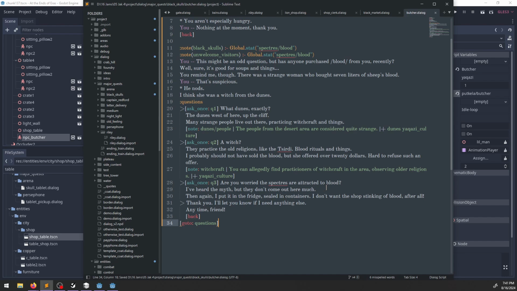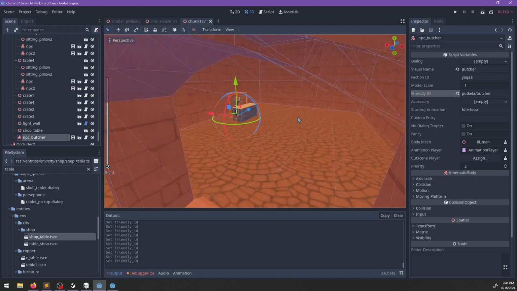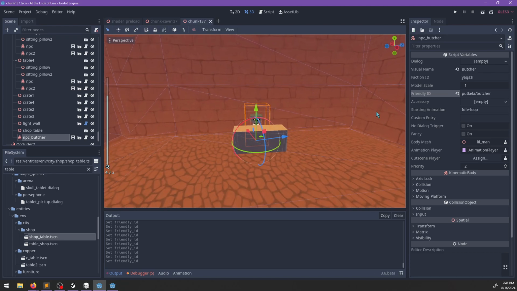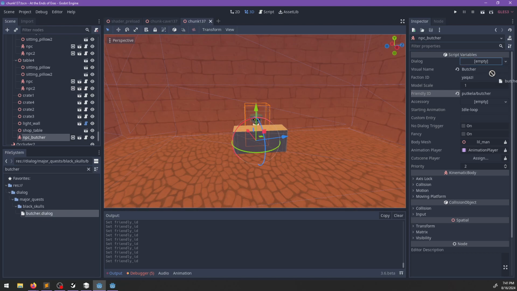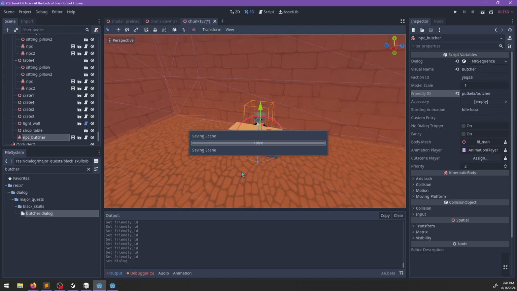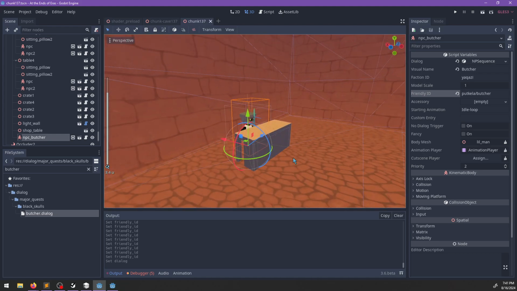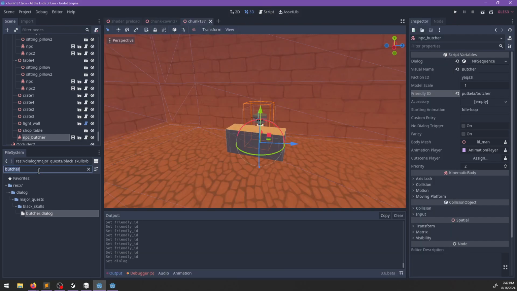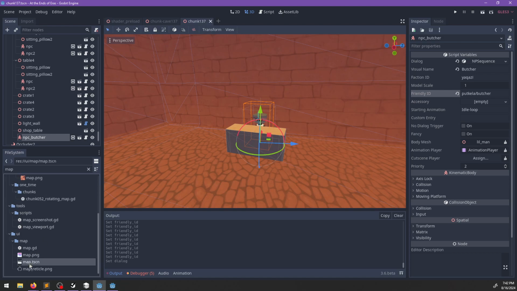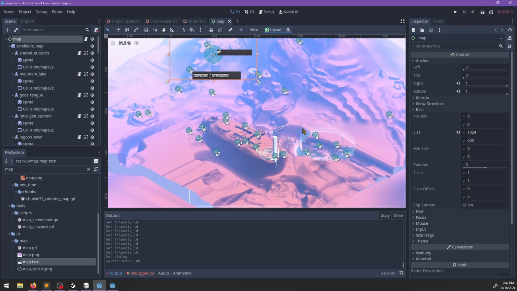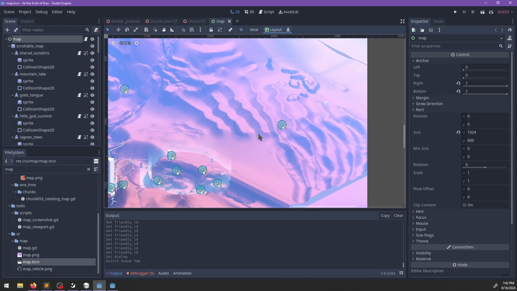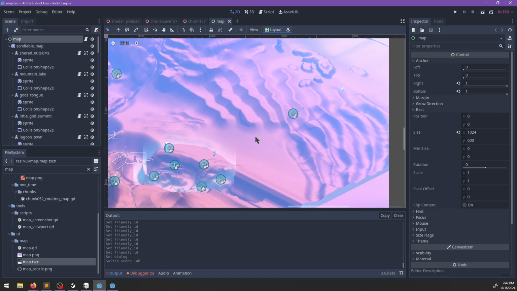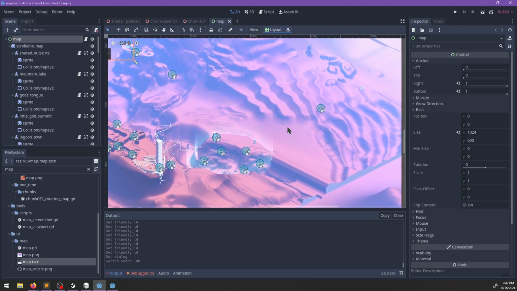Okay, so we have the butcher kind of here. Let's put, not there. Because now the player can find him. Though now we need the map to have the dunes. This quest will kind of take you across the entire world.